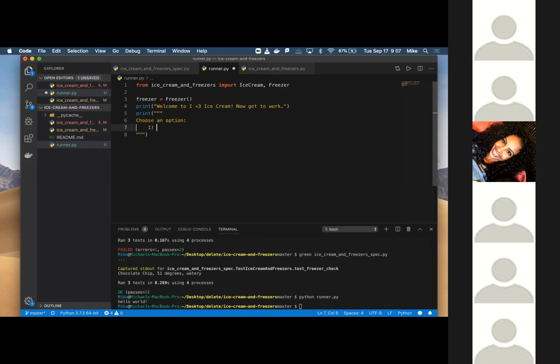So choose an option. 1, 2, 3. I'm going to combine that into 1 to actually add the ice cream to the freezer, just to make it simple for now.